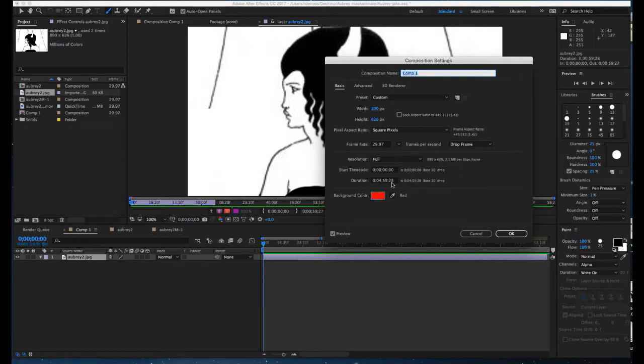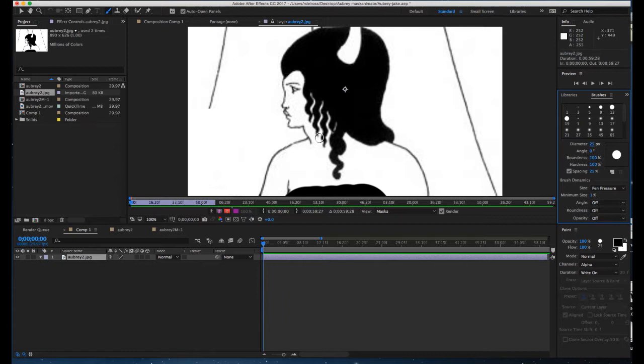And what that means is that the slower I paint, the more time I will need to fill in my image. Now it'll generate keyframes which can be moved and compressed in time just like any other transform function in After Effects. So it's always a good idea to start out with a really long timeline so you can take your time if you need it. Once I've got my duration set, I will click OK.